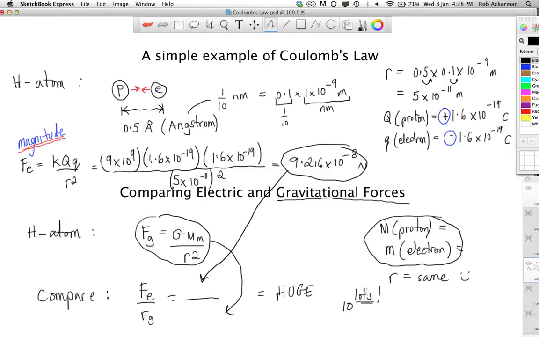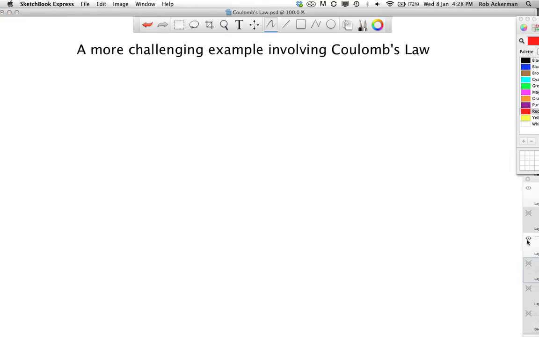But if you're not getting 10 to a very big number, I think it's around 35 or 6 or 7 or 8, then you'll know that you've made a mistake. And this, by the way, is the fact of the video. The fact of the video is going to be the ratio of these two forces. So make sure that you can do that when you come to class. And I guess you might need to do some memorization of charges, distances within an atom, and masses. All right? Very good. Moving on.